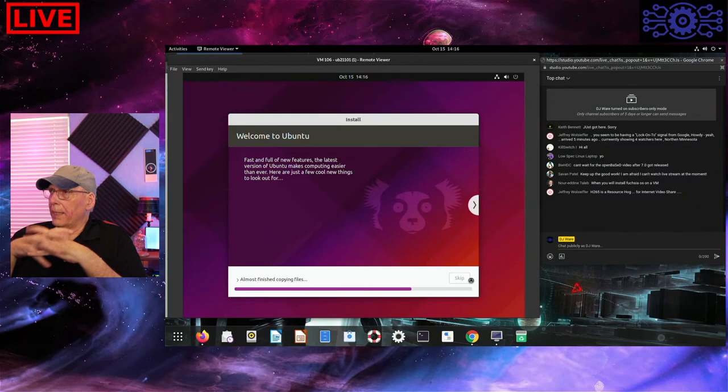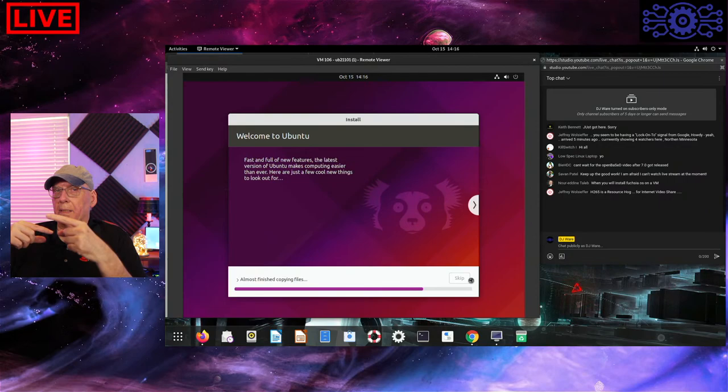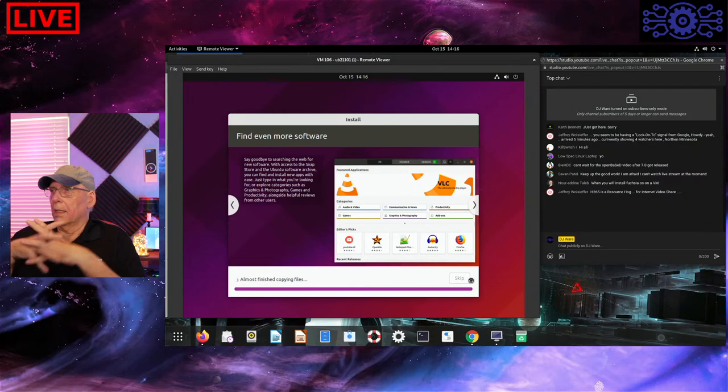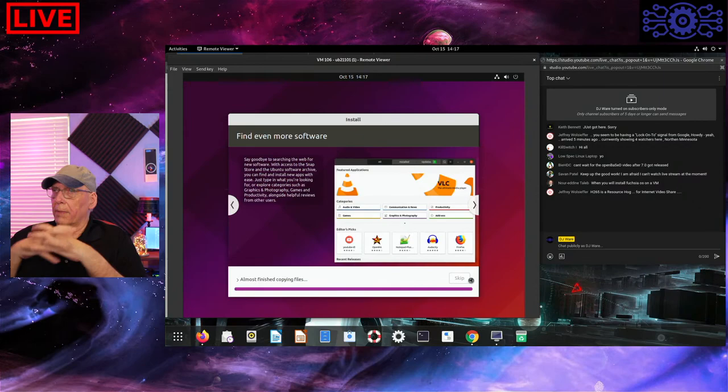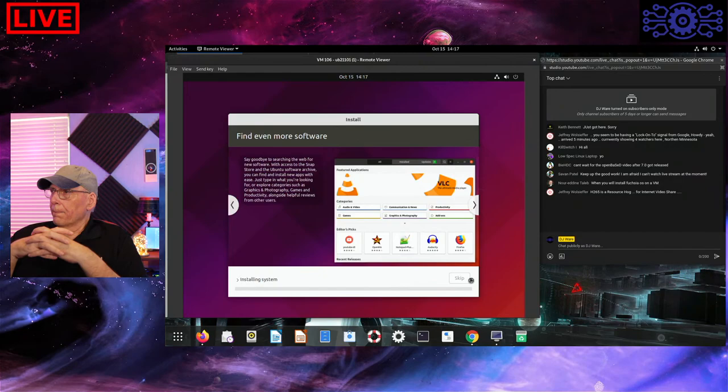Although I noticed that Ubuntu, at least on the server, on 20.04.03, it was going through like a number of steps. It was doing one section of install, then it would flip, do another section. I guess they're laying down the prerequisites as they go, until they finally get to the part where they decide to actually install the baseline operating system. But I guess they're building it up because they have to have some pieces in order to do the setup for the users and the directories and the mount points and all that fun stuff. It's getting more complicated to install software, and so, yeah, there's more steps. We'll see how this does.